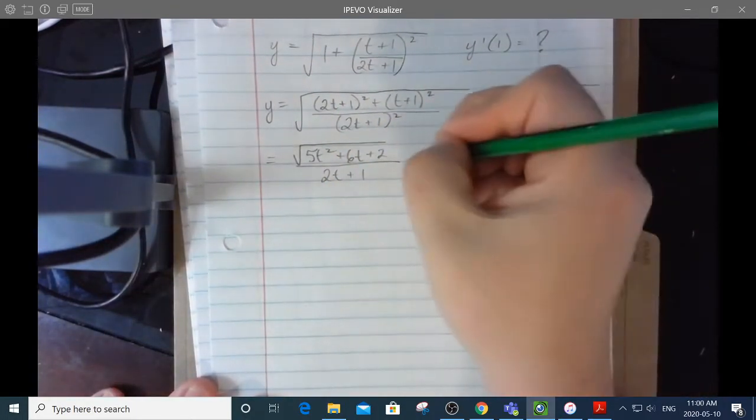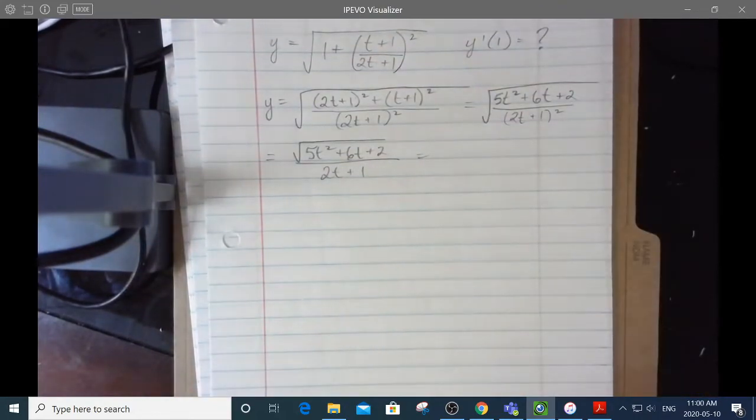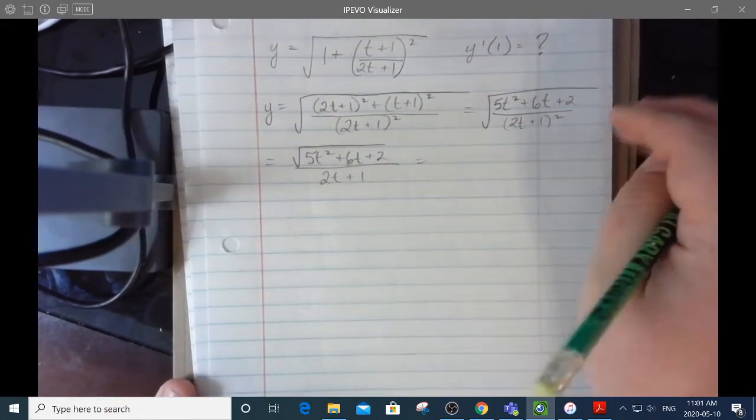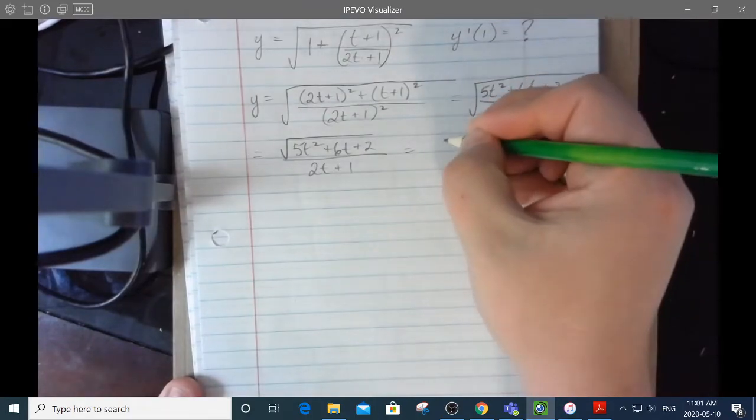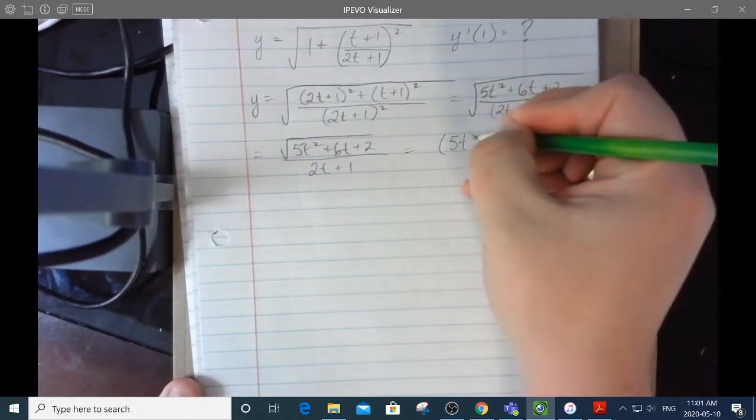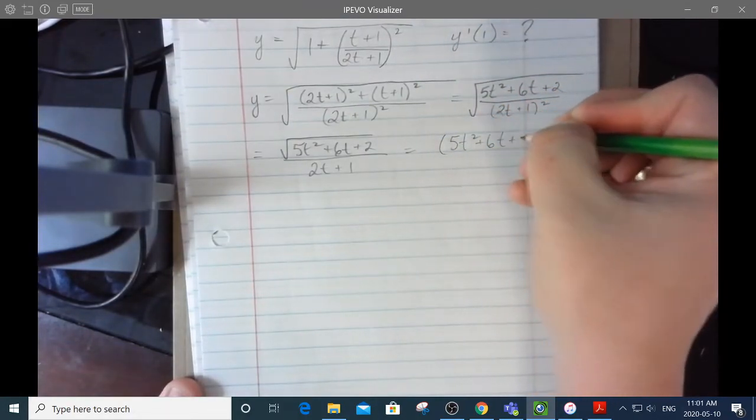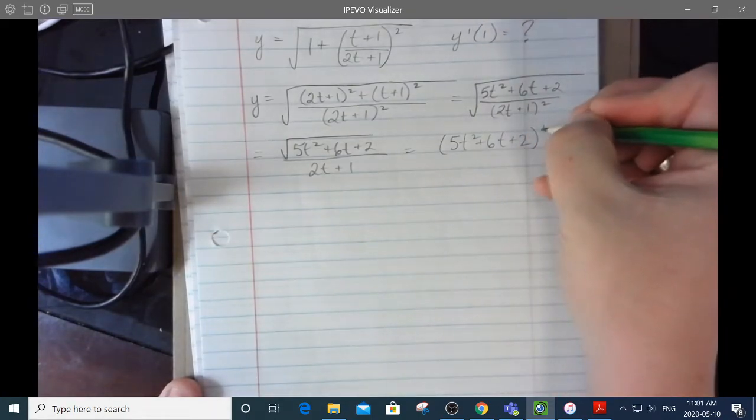Let's get a sharper pencil. Actually, I guess I'll have to sharpen a pencil. So let's look at that for a second. Now, keep in mind, I haven't even started doing calculus yet, right? This is still just y. I haven't even started looking for y prime, which is why I kind of did the other strategy first. I like getting into the calculus as soon as I can. But this should get me the same answer, but I think it's going to be more work. Now, if I'm about to start doing calculus, I need to look at this as a rational exponent instead of a radical.